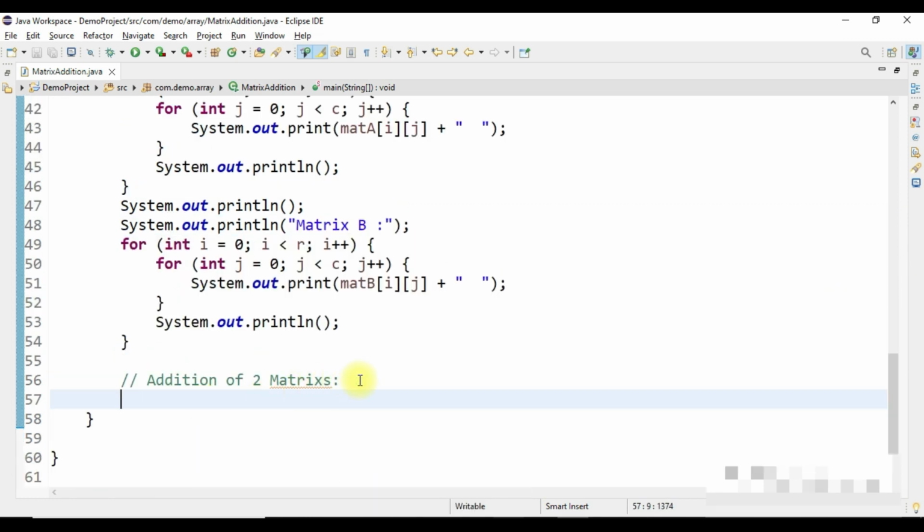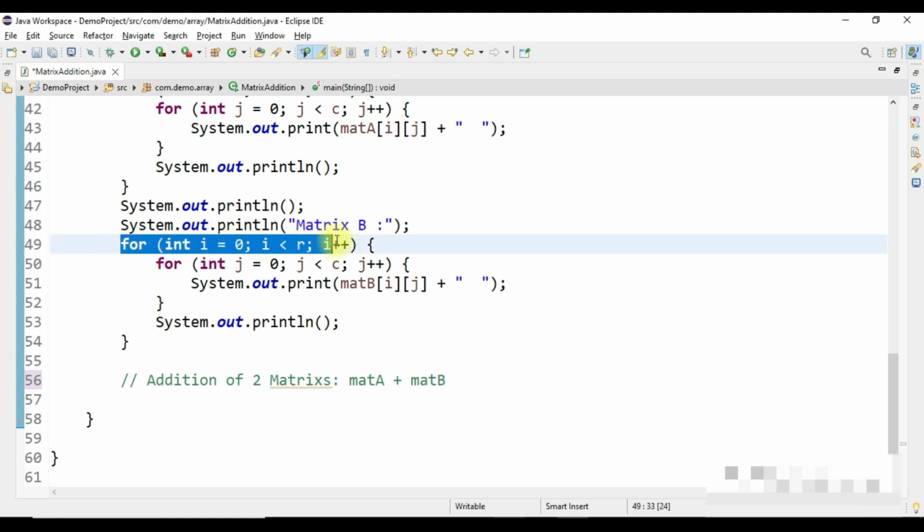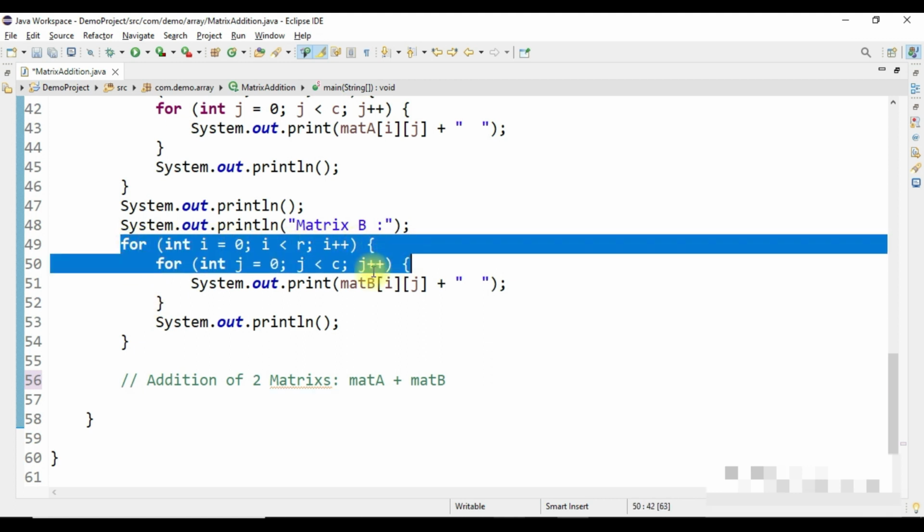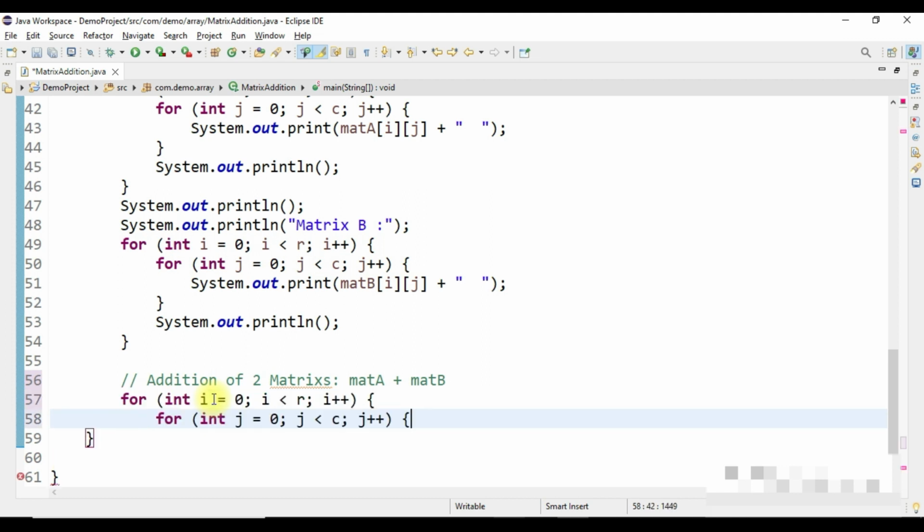Now here we have to write the addition logic, matrix A plus matrix B, and to do that we will use the same type of iteration logic, that is, the first for loop for row and the second for loop for column. Under that we have to create the addition logic.